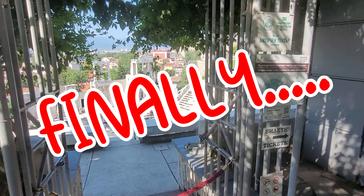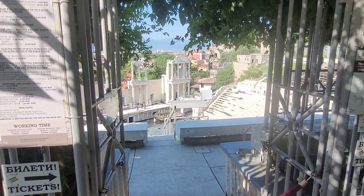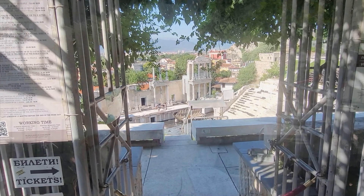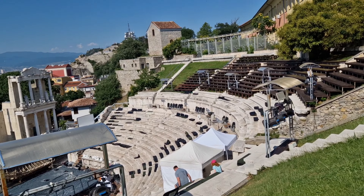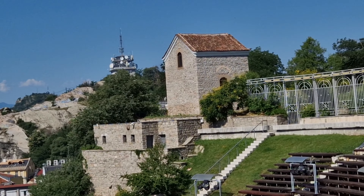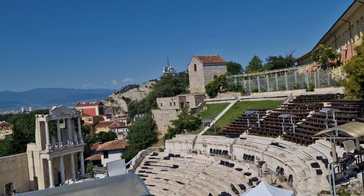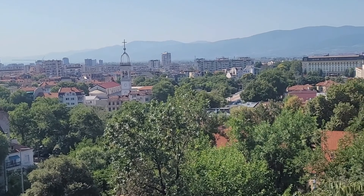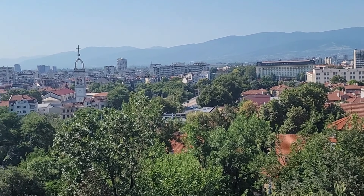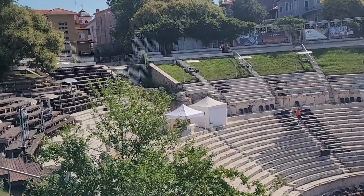We are here! We've just got to get our tickets — oh my goodness, it looks like an incredible amphitheatre. Getting in for two adults and one child cost us ten lev. We've been calling it liras, but today my husband said the Bulgarian currency was actually the lev. They prefer cash. We made it through the entrance, we got our tickets. There's the beautiful city of Plovdiv — what a view. And here is the amphitheatre.